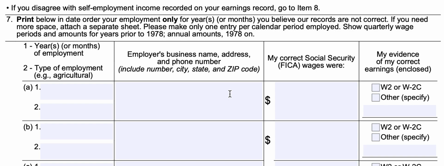So for people that are in, say, middle age and who are not planning to take Social Security in the near future, you're simply doing financial planning on your own, or you're building a retirement plan, then you probably have earnings history after 1978, so you would put annual amounts in. So for section A1, let's just come up with an example. Let's just say that there was an employer that I worked for back in 2012, and this was in the grocery space. You would put Acme grocery store.